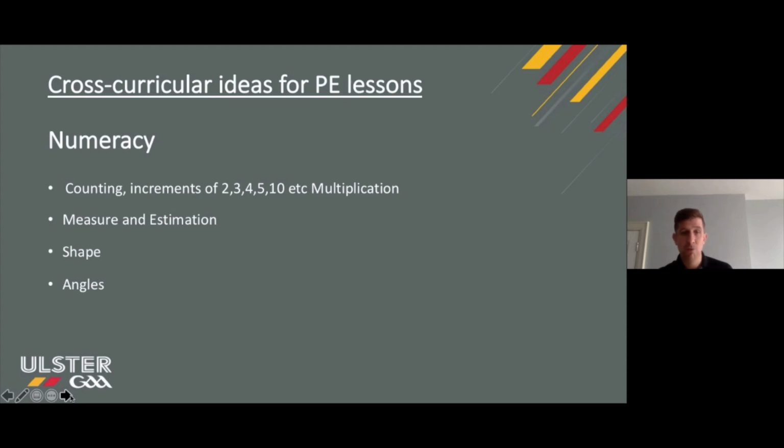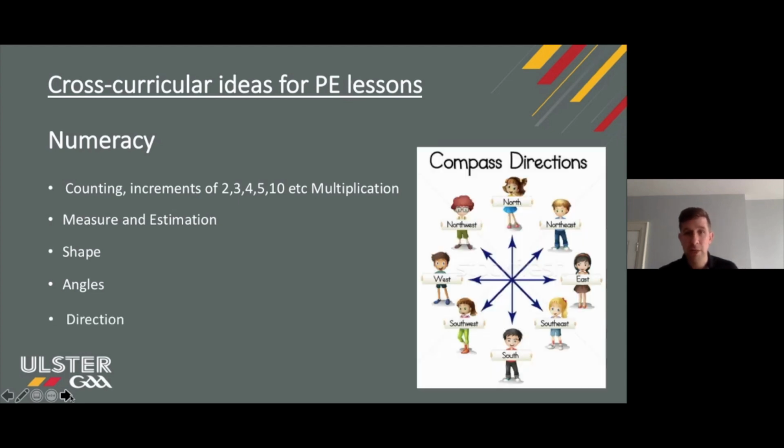So this is another one I've used before, where the kids are moving around. You call a number, maybe they get into 2s, 3s, 4s, and you tell them, okay, you've got to make a 90-degree angle. So they need to work together to line themselves out so that they make that shape. You could say, you've got to make an acute angle, an obtuse angle. You've got to make 180 degrees. You've got to keep them thinking like that. Then they're working out. There's a bit of teamwork in it. They've got to talk, communicate, to figure out where they should stand, where they should move to make an acute or an obtuse. And direction, and I've just used a wee diagram there.